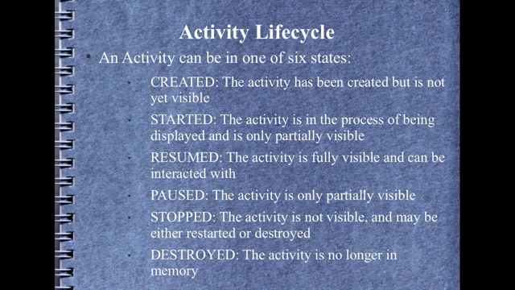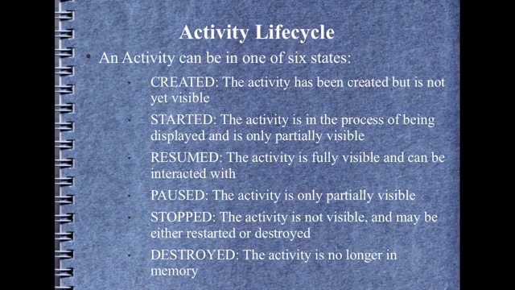The resumed state, the activity is fully visible and it can be interacted with. The paused state, in which the activity is only partially visible. The stopped state, in which the activity is invisible, completely covered up by another activity or completely off the screen, and it may be either restarted or destroyed at this point. And the destroyed state, the activity is no longer in memory.